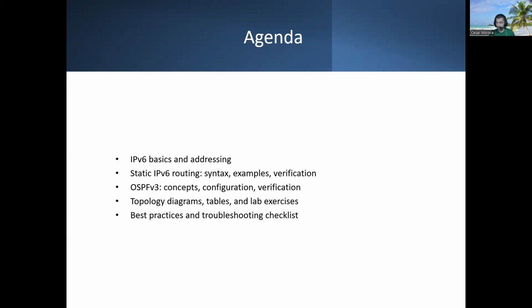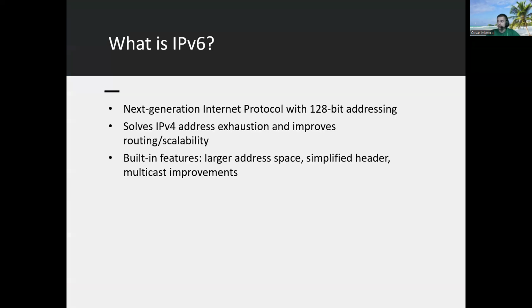Once again, we are doing validation. Then we have topology diagrams, tables, and lab exercises, best practices, and troubleshooting checklists. That's what we have for today's lesson. So let's go with the agenda. The first thing we are going to learn is what is IPv6? Now let's go with the definitions.